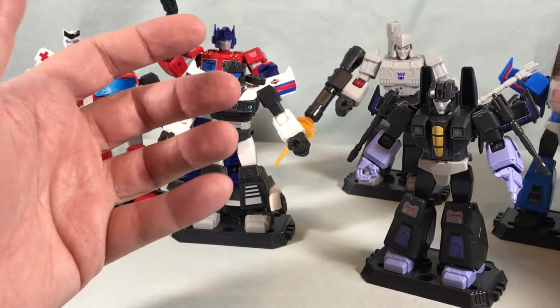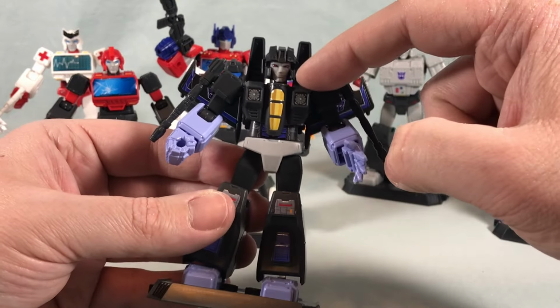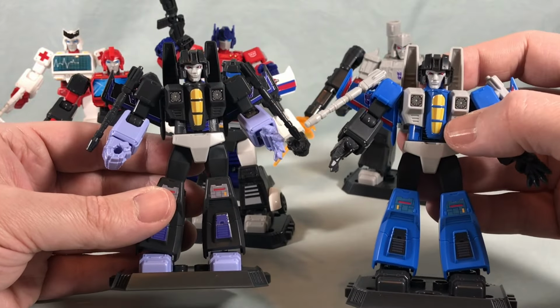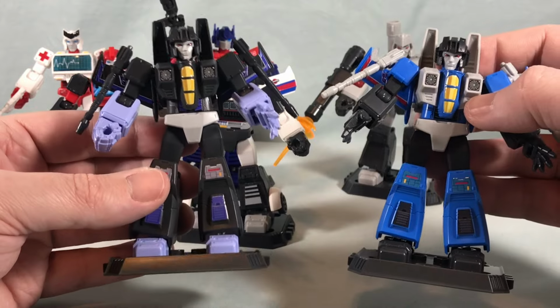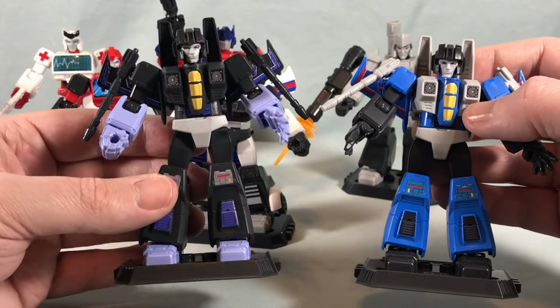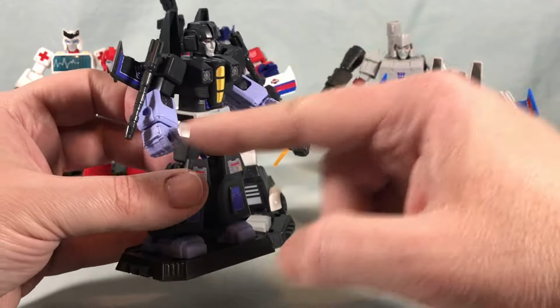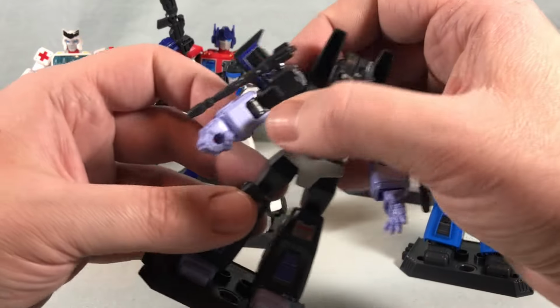And I like Skywarp. I just feel like just this section here should be the same light gray as Thundercracker, and then the rest of him should be black and purple exactly as it is. He's just a little bit too much black. The purple's great, though. The pop of purple, I think, looks great. So both of these guys came out pretty good.